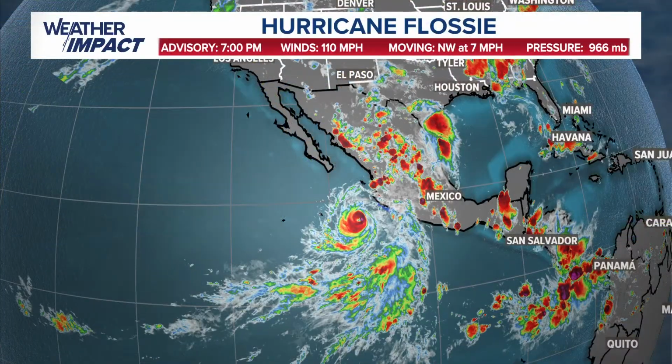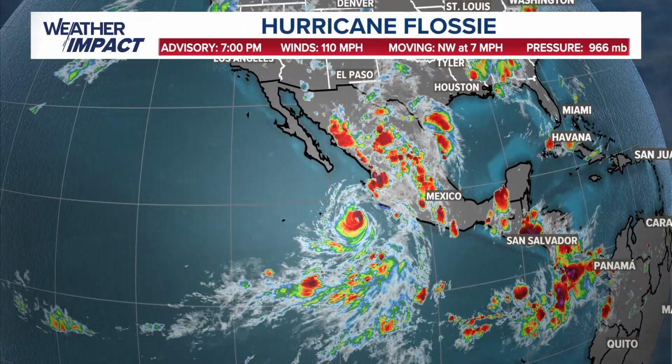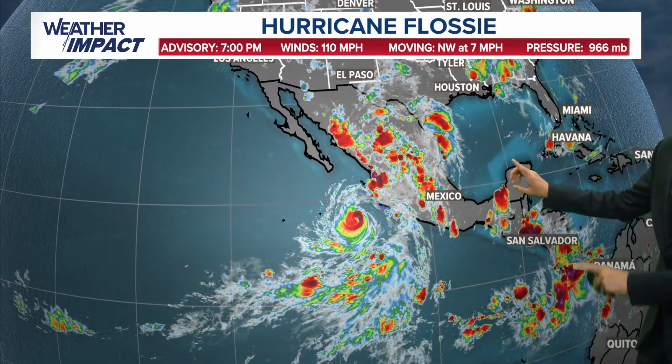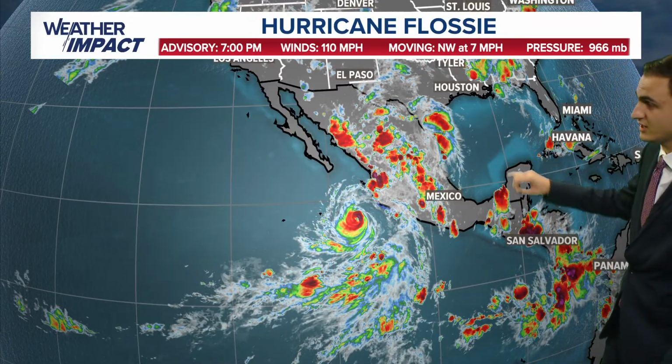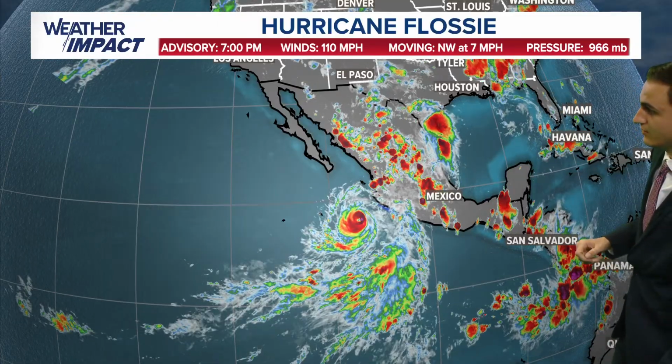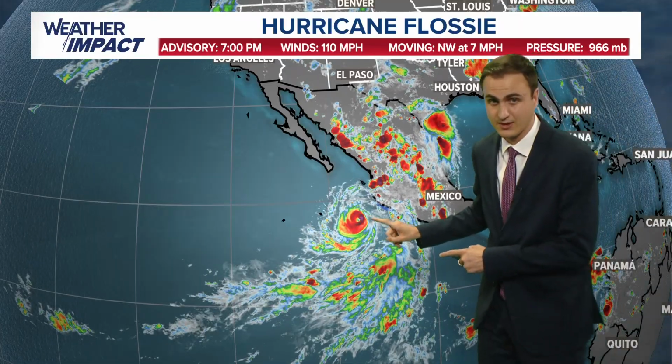Right off the bat, we're tracking Hurricane Flossie and just overall tropical storm and hurricane activity as we move forward. So let's take this over to the wall here. We're tracking it pretty closely. It's actually got a pretty defined eye wall now. And while we're here on this view, we do have a 40 to 60% chance of tropical storm development off the Florida coast here. So we're going to keep an eye on that. But for the time being, this is kind of our big story here, Hurricane Flossie.